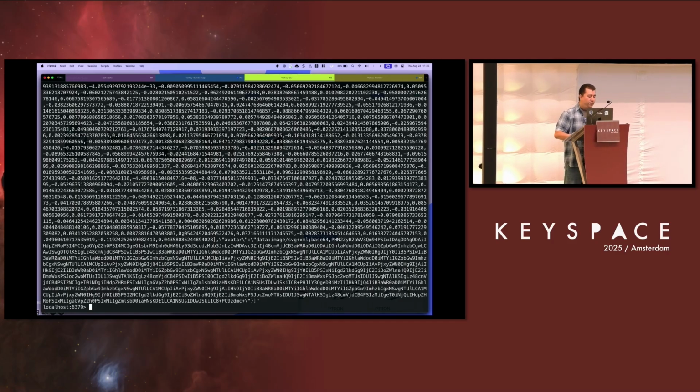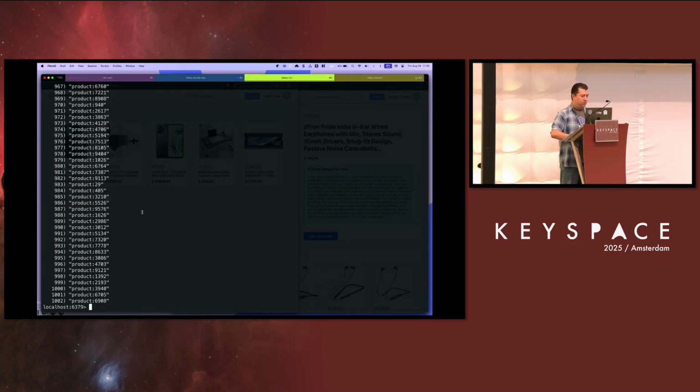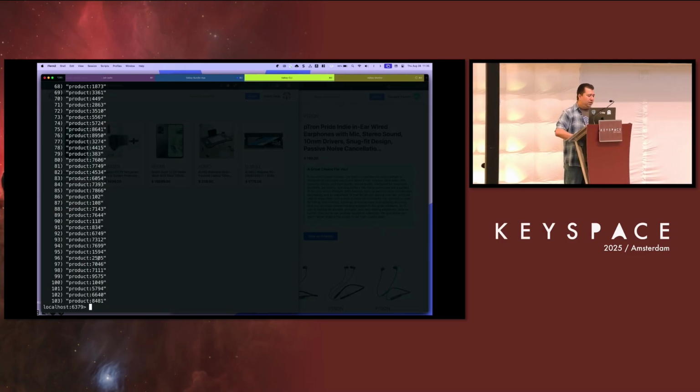If we do the same for the products, oh, too many. Let's take one of these and see the details. Sorry, I was cheating. I already know it's a hash, but let's take a look. It is a hash, so I can do hgetall.